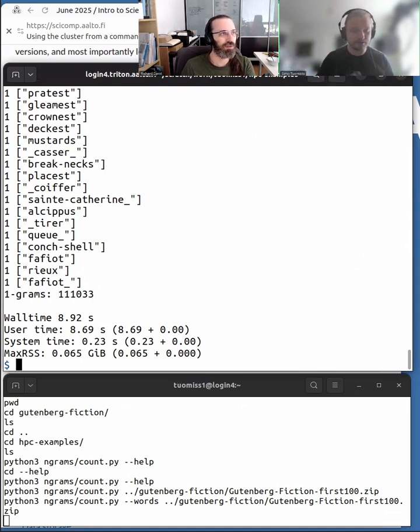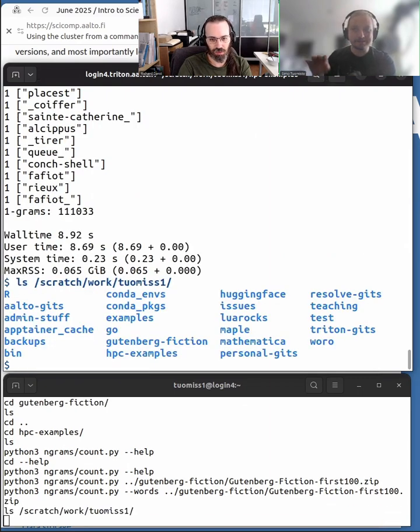The folders are organized in Linux with these slashes, and everything starts at a root. In our case, we have the work directory like /scratch work and whatever. And this is the so-called absolute path to the folder.